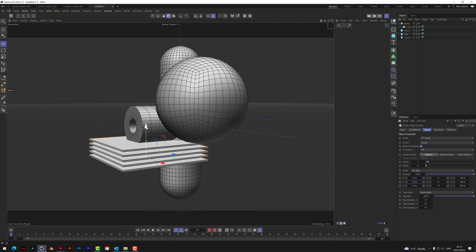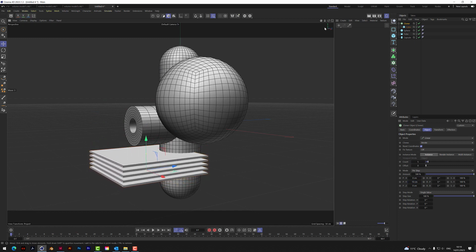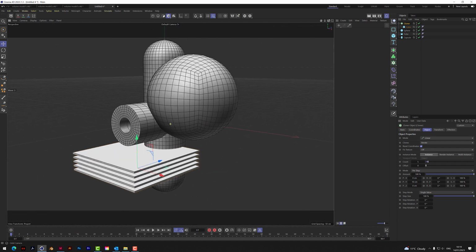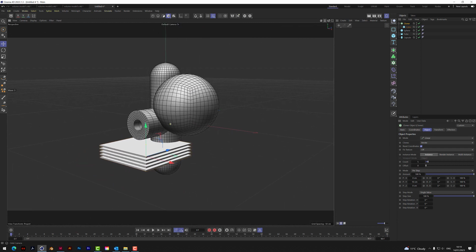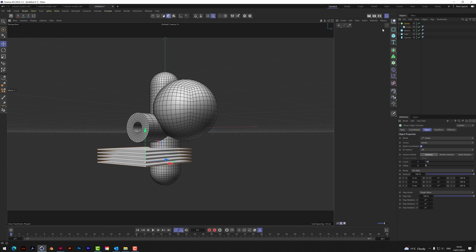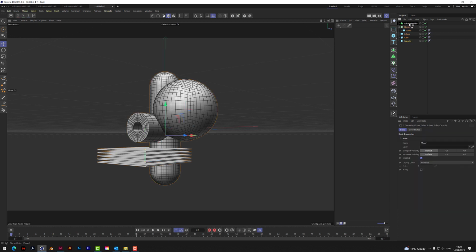Okay, so I think you can see already how we're going to get this to be a nice grill effect. Right, so these are our primitive meshed shapes, objects. To get this to work, we need to put all of this into a volume builder. Okay, so volume builder, and then you drag all of these as a child of the builder.